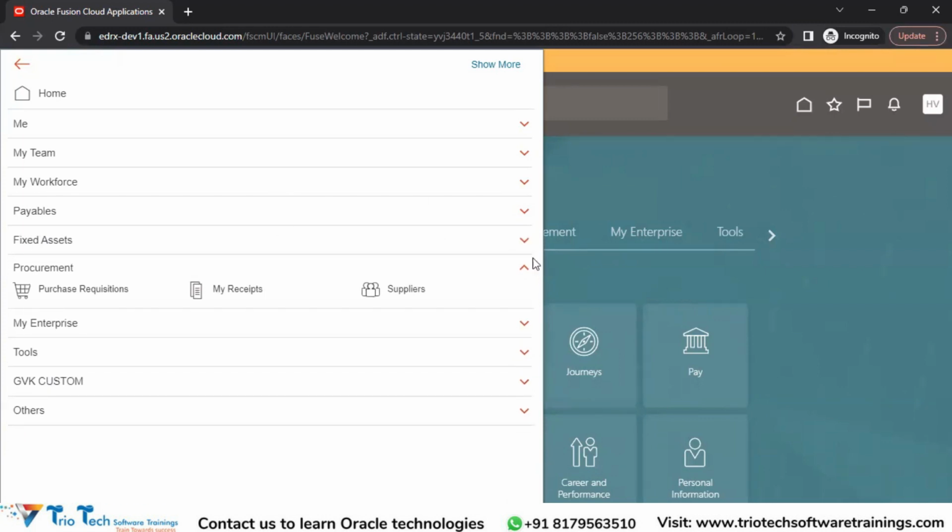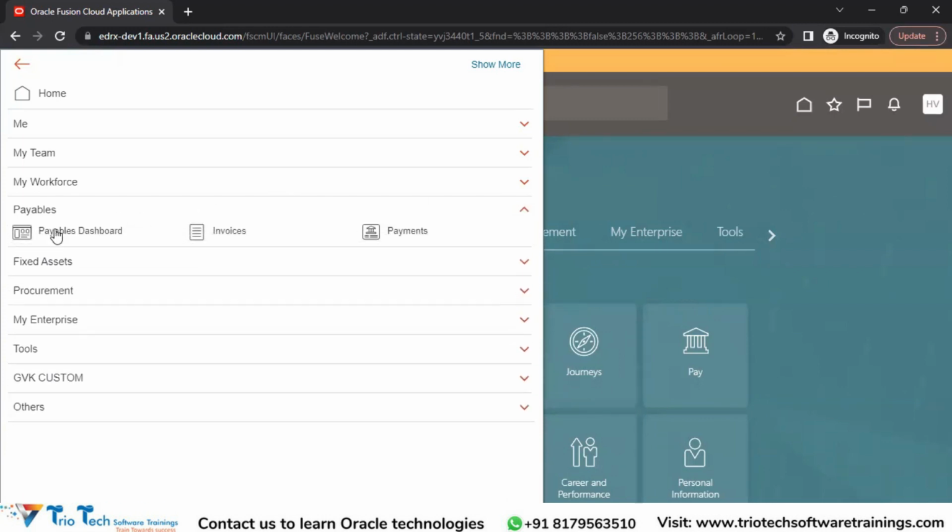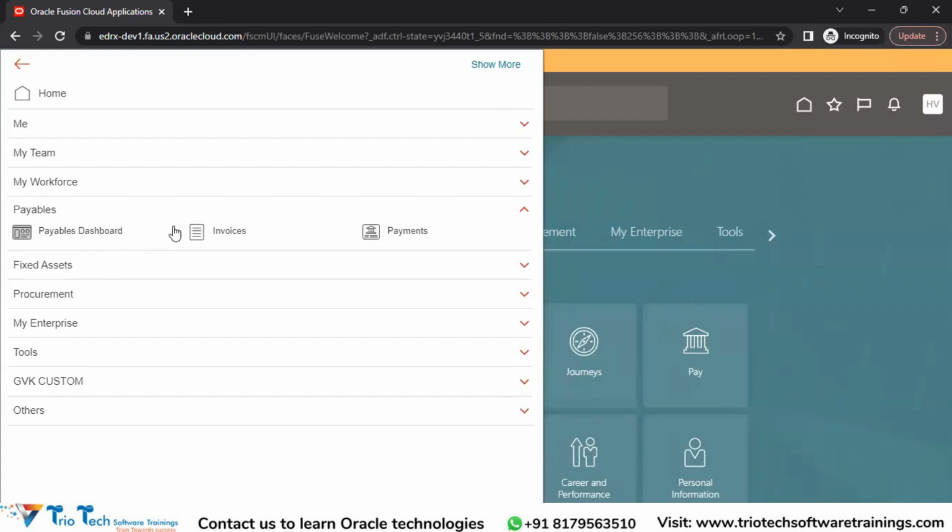Now, since all the roles of payable have been assigned, you will have these work areas. Invoice related activities that you can perform from the invoice workbench, payment related activities that you can perform from the payment workbench, and payable dashboards. There are certain dashboards which will give you certain information. All these things we will definitely see in later sessions when we take up these respective modules. But I'm just explaining that these are appearing. Why? Because the role has been assigned to you. But that's not the limit. That's not it.